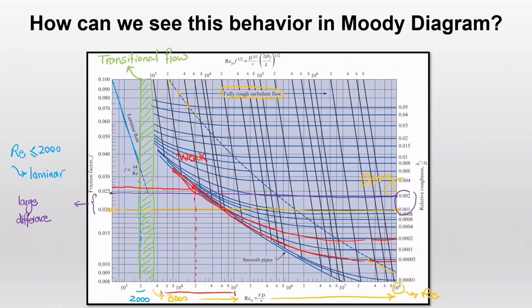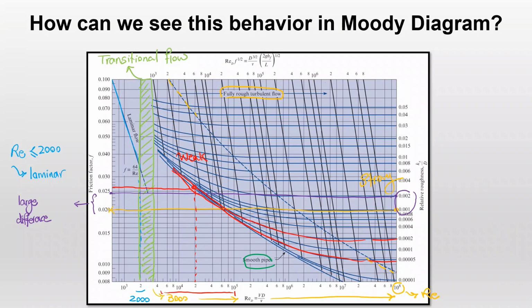Okay, and this is basically the visual understanding that you can get from what I told you in the last slides. Now, there are a couple of other things that I want you to notice. There is one line, which is the last line of the Moody diagram, that represents smooth pipe. So whenever in a problem you have been given a smooth pipe, which could be a glass pipe or a plastic pipe, you are going to consider the smooth pipe and use the last line in the Moody diagram to find your friction factor.